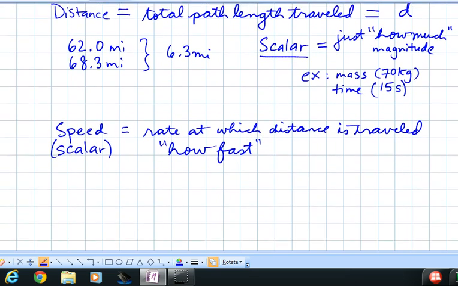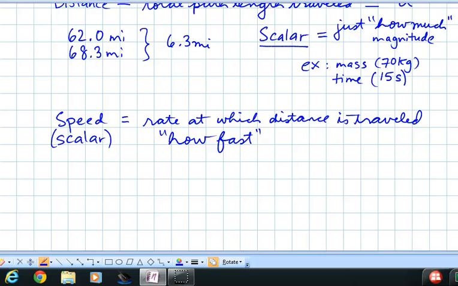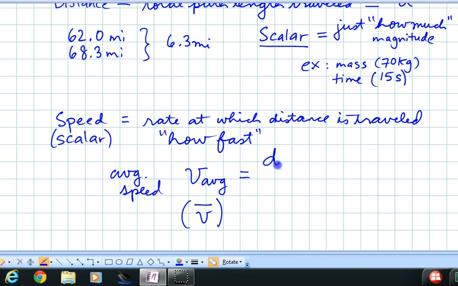So there's different types of speed. You could talk about the speed for an entire trip. So v, that's speed, average. Another way this is sometimes written is v with a bar over it. So this is average speed. And that's just simply the distance that we've traveled divided by the time interval. So this time interval, delta t, remember the delta means change in, so it's change in time, and that's really equal to some final time minus some initial time.